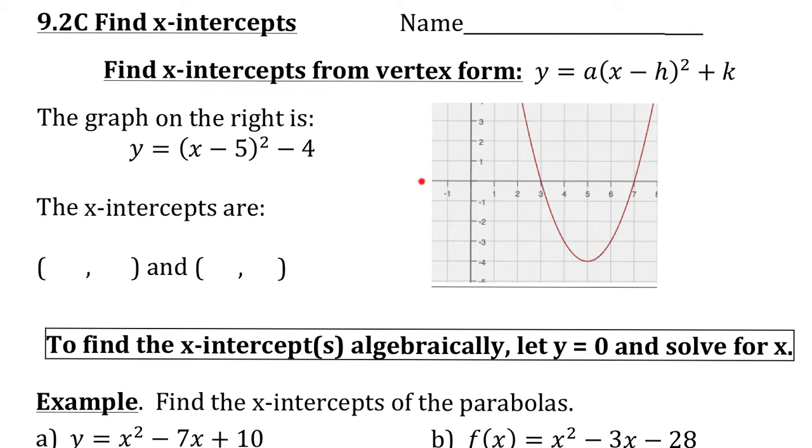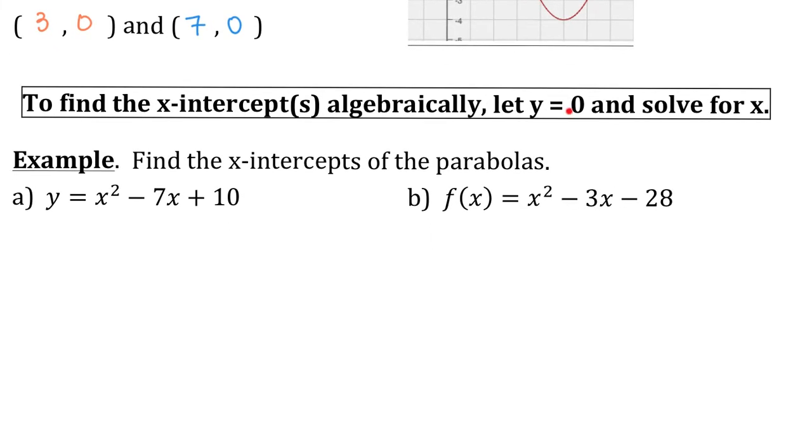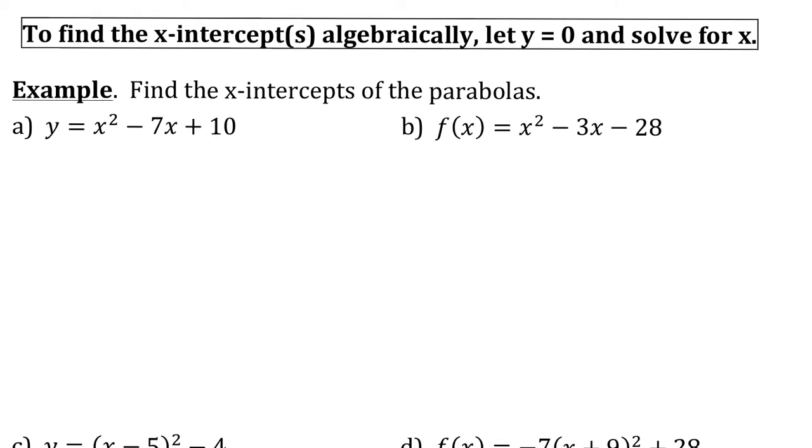This is the x-axis. So one of the x-intercepts is right here at (3, 0). And then there's another x-intercept over here, and that's at (7, 0). So from a graph, we can just stare at it and identify it very quickly. Now if we want to find it from an equation, or algebraically, we let y equal 0 because the y-coordinate is always 0, just like on these, and then we solve for x. Depending on the format of the equation, a different method might be the most convenient.